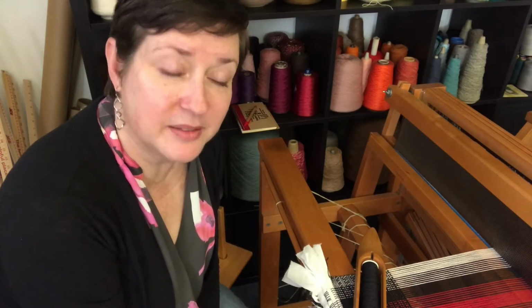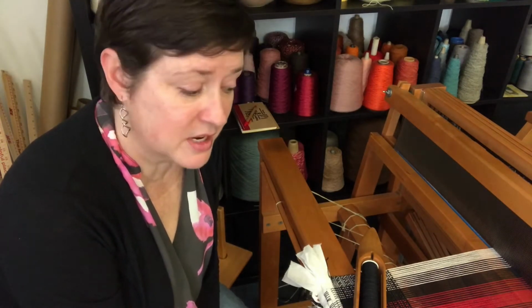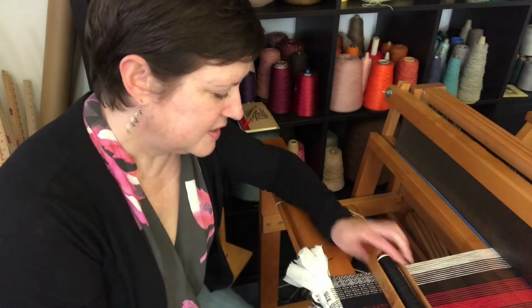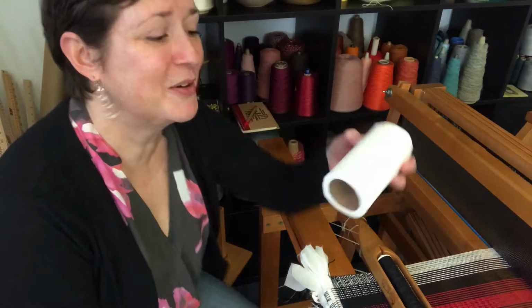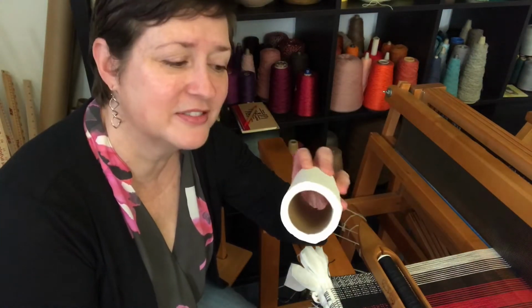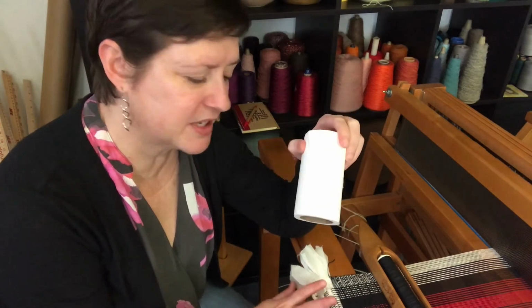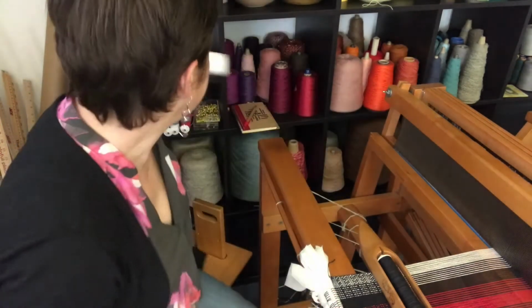So before now, I have given you a little tour of the loom, but I thought today it might be fun to show you all the other little accessories that I have around me to go with the weaving process. First of all, you can see I have started a little project here. See my white stuff here? Just use the spacers. It's actually toilet paper. So I always have some kind of roll of usually really cheap toilet paper handy because I use this at the beginning of every project.